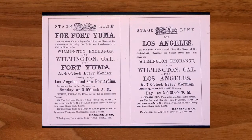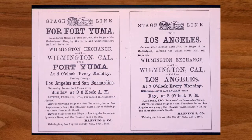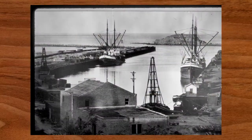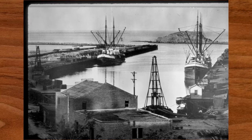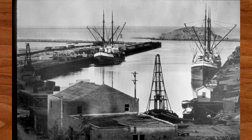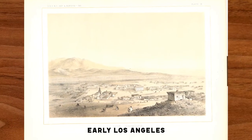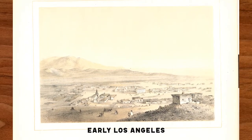The room I'm in right now is Phineas Banning's office. Phineas Banning was in the business of transportation. The name of his company was Banning and Company. Banning and Company started out running freight wagons and stagecoaches from here at the Banning Ranch down to the harbor to pick up passengers that came in on the ships. The stagecoaches would pick up the passengers, the freight wagons would pick up the cargo, and they would head into the Pueblo, into Los Angeles, and then back again.